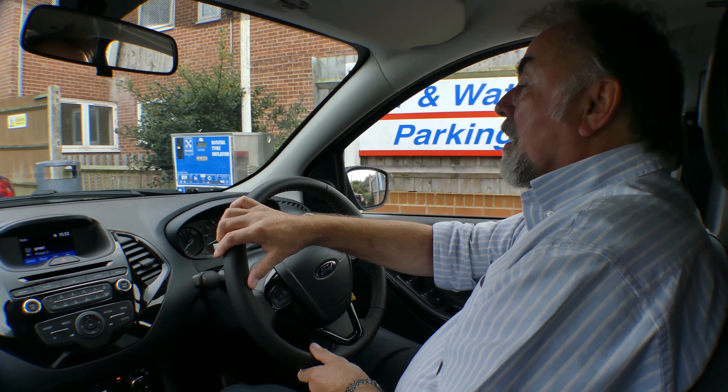Before you put the coins in, go round the car and take all four dust caps off at one go and put them somewhere safe — in your pocket or in the car. Most of these machines are both tyre pressure and water, which means they often have a drain nearby, and the caps have a habit of disappearing down the drain. Keep them somewhere safe.